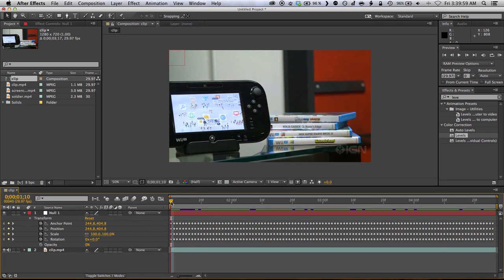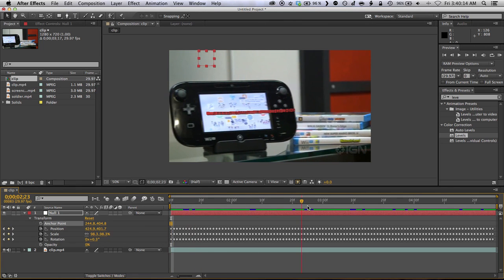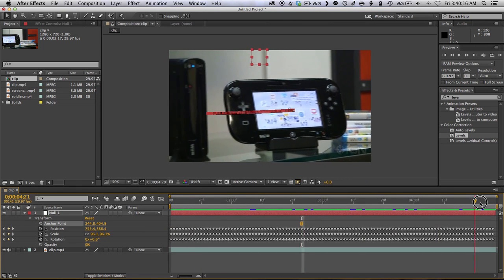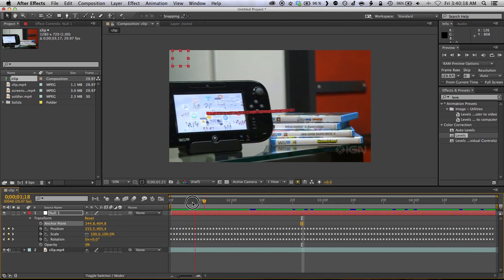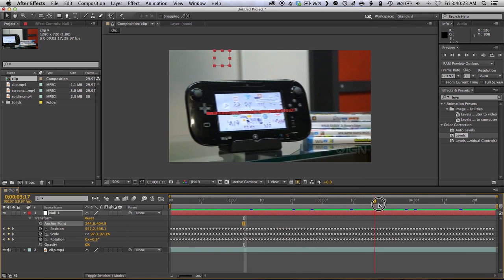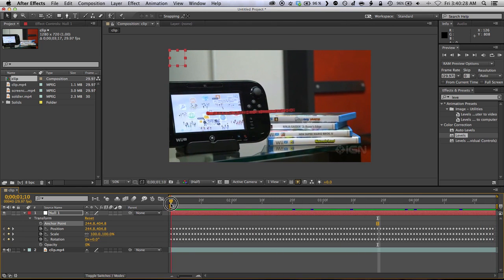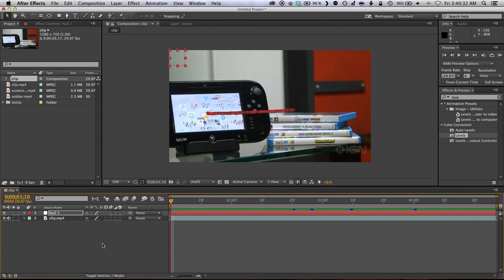So we've got our tracking data there. One caveat about exporting from Mocha is that for some reason I always have to disable this anchor point here. If I don't, it doesn't quite track it correctly. I don't know what it does. It just imports something that kind of messes it up. But if you disable that, it does really nice. As you can see, it goes pretty well. Follows it pretty straight. So we've got that tracking data in there.